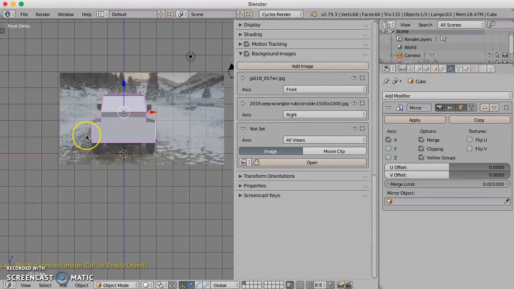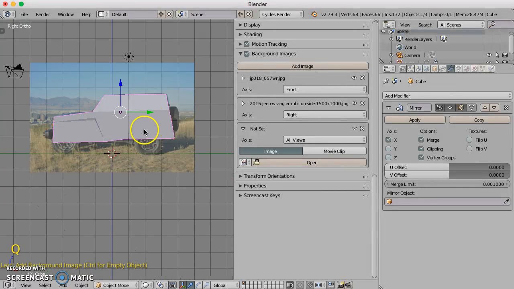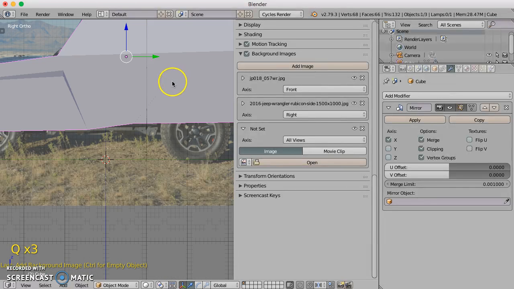So yeah, you could take several pictures of an object from each direction: front, back, left, right, top, bottom. You'd have to flip it over, obviously, to get the bottom shot. Then you can load those in. Then as you're modeling, you can flip from view to view to help line things up.